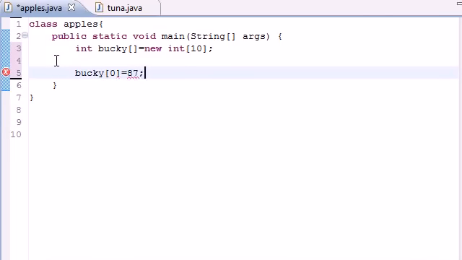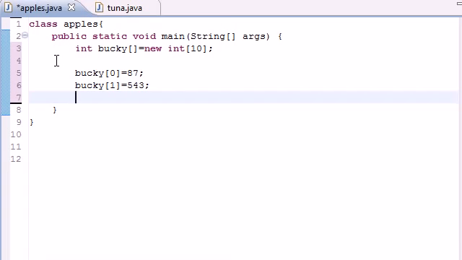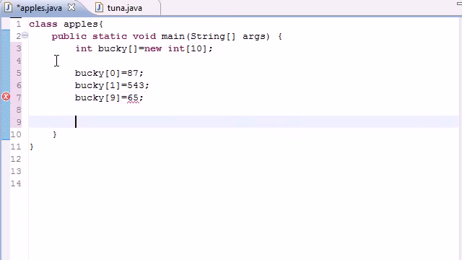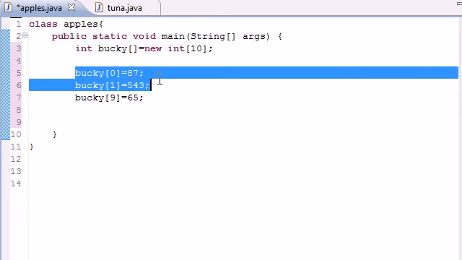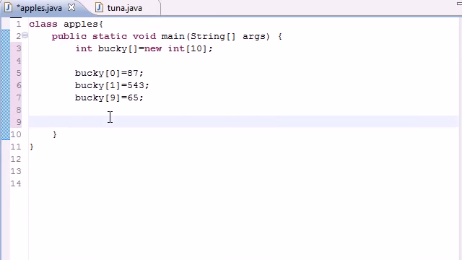So our 0th element in Bucky, which is our first element, we can set it equal to any value. Let's set it equal to 87 so you don't get confused. Next, you go ahead and make the next index or the next element of your array and set this equal to some other value. I'll set it equal to 543, and you do this all the way until you get to the last one, which is 9. Let me just leave a couple out because I don't feel like typing them all. And now, once you've set all the elements of your array equal to values, you can use those elements in your array, and I'll show you how to use them.